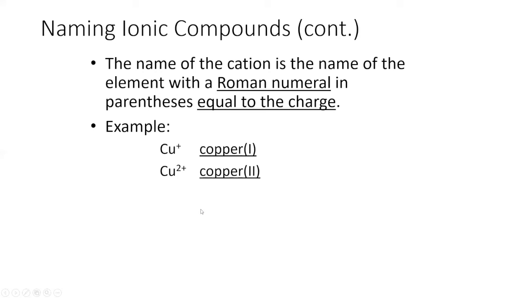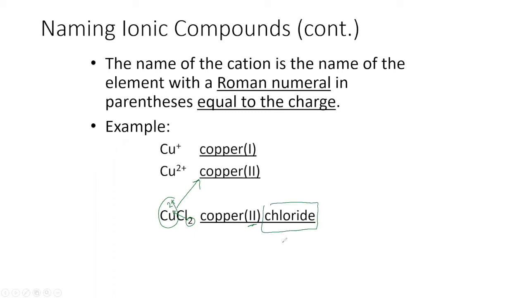So if we were going to name this compound CuCl2, what I recommend that you do is kind of reverse engineer the formula to get the charge on the positive ion. So this 2 was a +2 charge on the copper, right? So you reverse engineer that to come up with the actual charge on that copper ion. And so then, because you know it's a +2, you use copper with the Roman numeral 2 in the name of the compound. And then the anion is no different. No special rules for the anion, just chlorine becomes chloride.